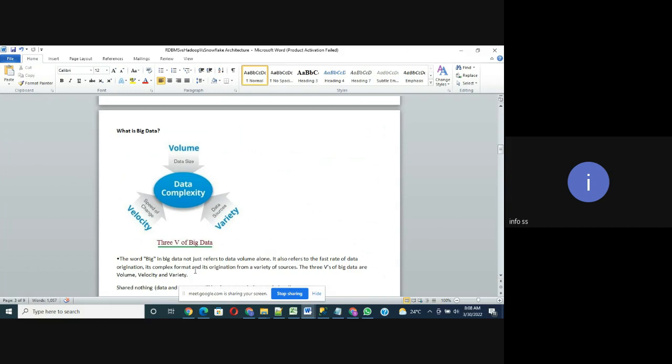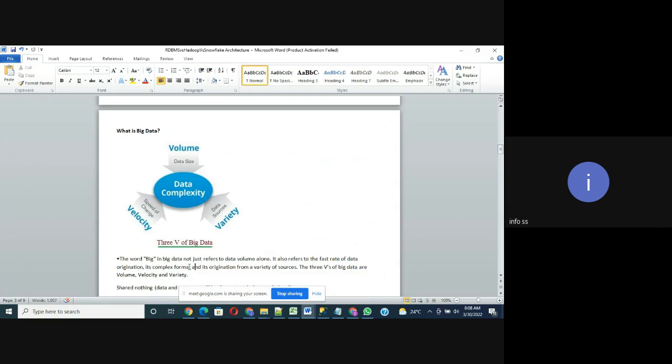In simple terms, structured data is, say, a CSV file or an Excel file. So that is all structured data. You can load it into a table. And semi-structured data is kind of JSON. We'll be discussing those things in detail. These are the types of data, in a sense, the variety of data. You no need to worry.